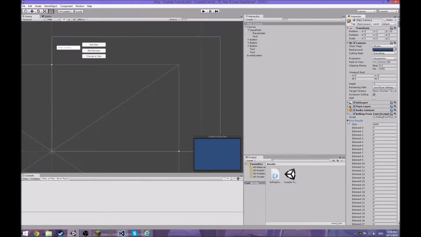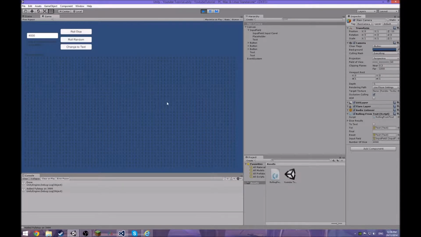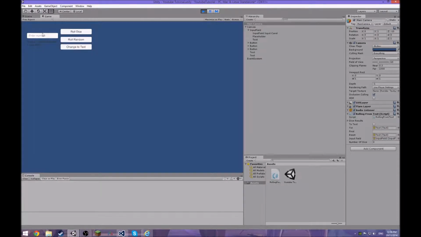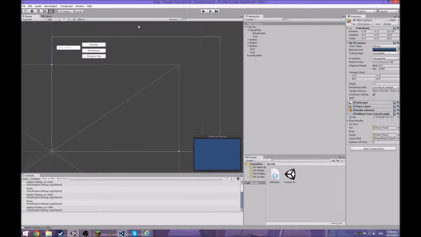Like really laggy? No, not really. I know my computer's going like this. 4,000. Roll dice. Stop, we're a bit before then. I don't know where 2 is, but we can always just kind of muck around with this. 2,000. 2,000 works. 3,000. 3,000's off the screen. Okay. So maybe like 2,500.